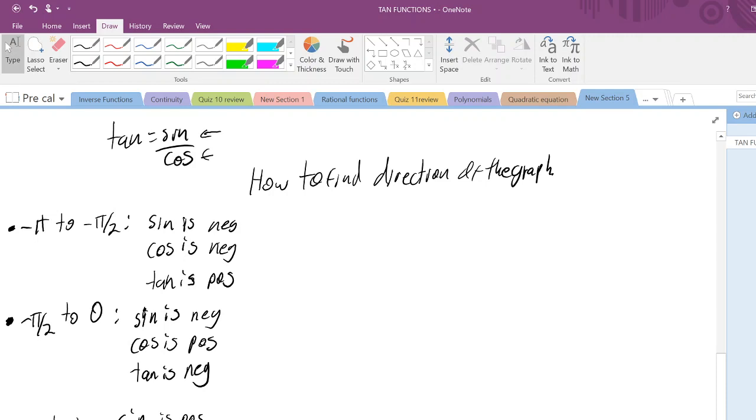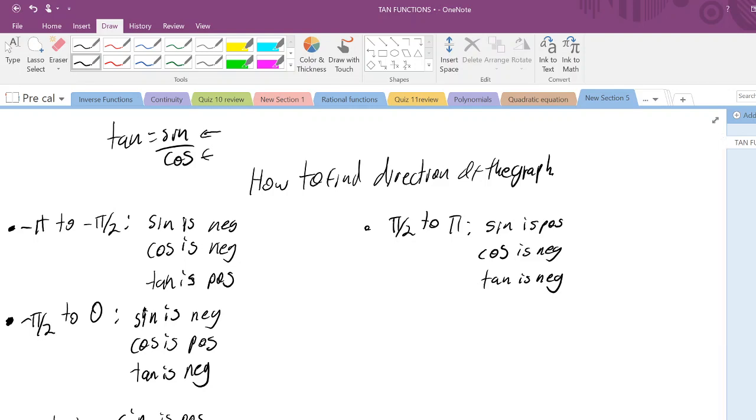All right, but now I'm missing 3 more little intervals. So from pi over 2 to pi, we have that sine is positive, cosine is negative, so that means that the tangent is negative. Now you're wondering, Mr. O, how are you getting these values? We just got to work on them through our unit circle. Remember, everything is given there in the unit circle. You can go about it there, or you can just plug it in the calculator and figure that out.